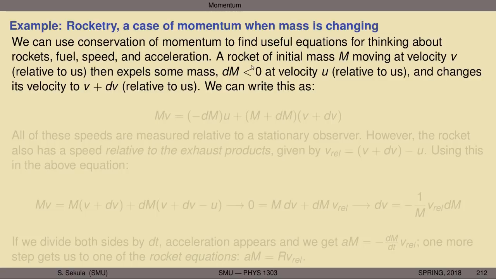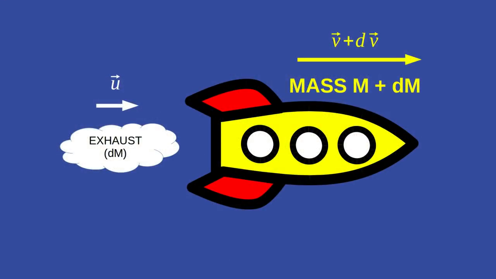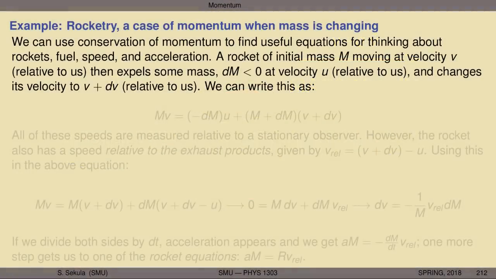So we have a system where we have a rocket of initial mass, big M, moving at a velocity v initially. Relative to us, we're viewing this whole process from the rest frame outside the rocket. It then expels some mass, so it's losing mass. dm is a negative quantity. And that exhaust, that ejected mass, leaves at a velocity of u relative to us. From the perspective of the vessel, the fuel is moving away from the rocket. From our perspective, the fuel might still be moving in the direction of the rocket, albeit getting separated from it as time goes on. So this is a kind of relative frame problem as well, and I'll come back to that in a moment.